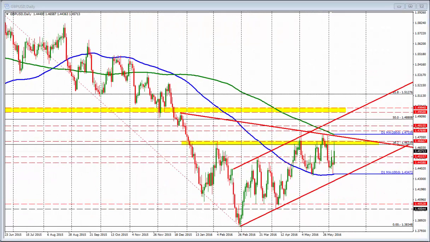Now, this is a quick technical look at the sterling versus US dollar as it waffles back and forth between, well, support and resistance. I have the daily chart up here, and what we saw in last week's trading, the market got close to this 200-day moving average. That's a green line in the chart. This was as close as it got on the downward move. We also tested this trend line last week. Market held that trend line, started to rotate back to the downside.